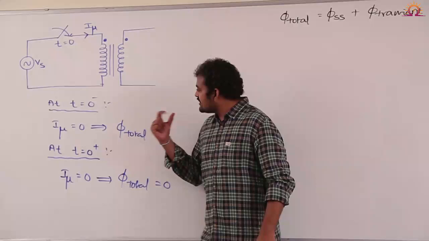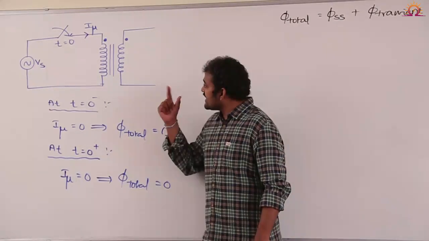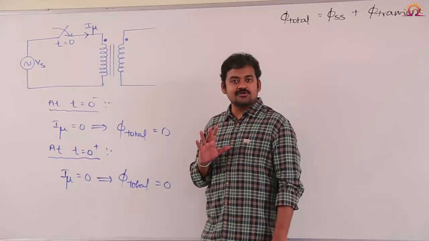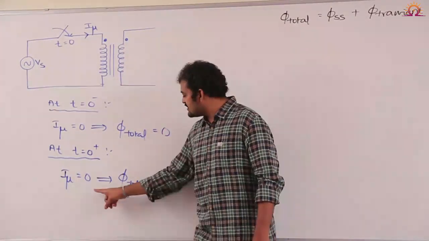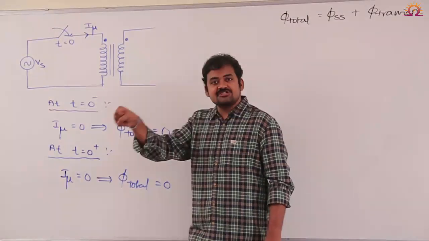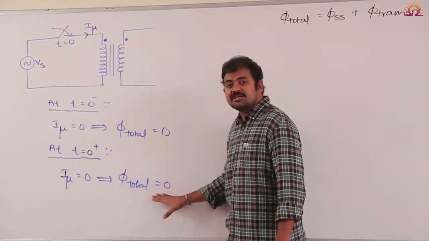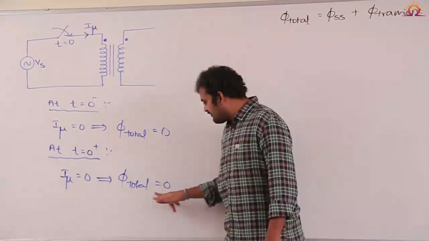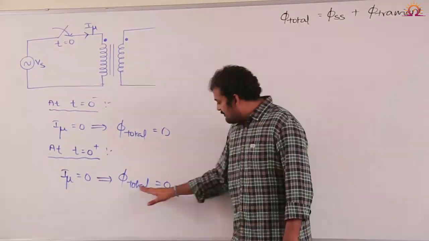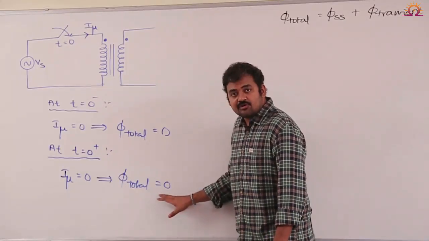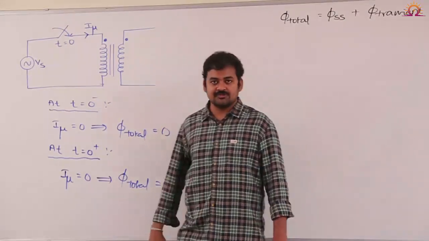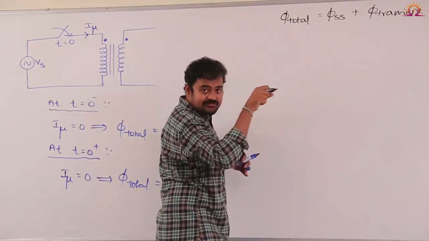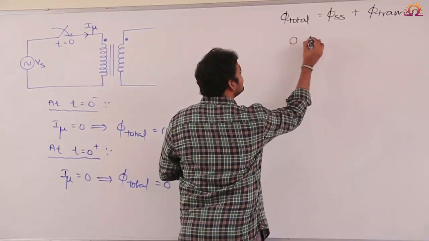Yes, look at this. At the time of switching on, can I say, as magnetizing current is 0 because transformer is highly inductive, it does not allow sudden change in current. Magnetizing current is 0. That's why even though the switch is closed, the total flux should be equal to 0 at any cost. I am neglecting residual flux, don't forget that. Total flux should be equal to 0. But this total flux is only steady state or only transient or sum of the two? Sum of the two. So therefore, coming to this point, now what should be the total flux at the time of switch closing? The total flux should be equal to 0.